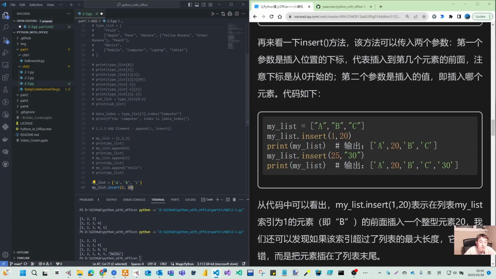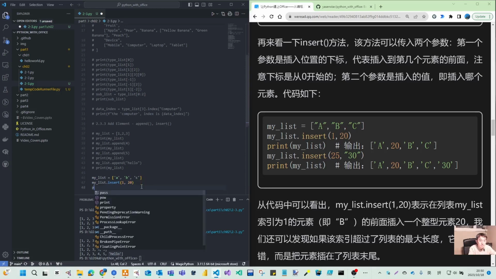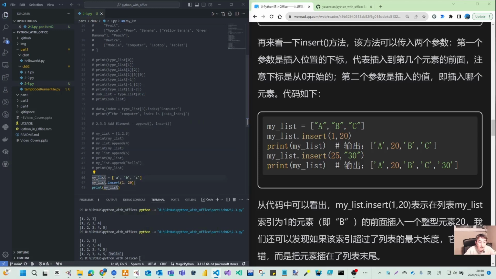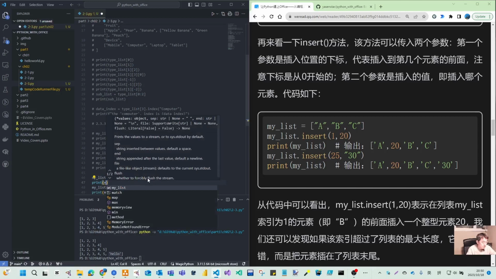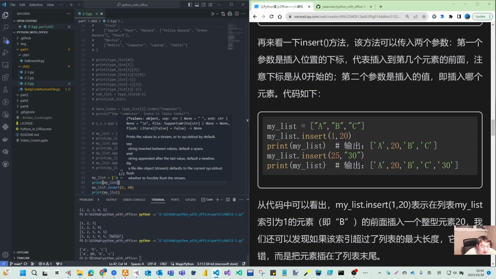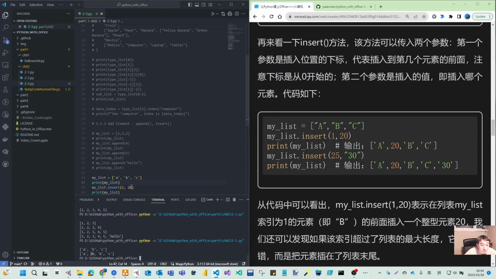Here is just our content. I put it here, and then I print my list, and also here print my list. You can see the difference. So first ABC, then I insert our integer. But if I insert a float, it's no difference.